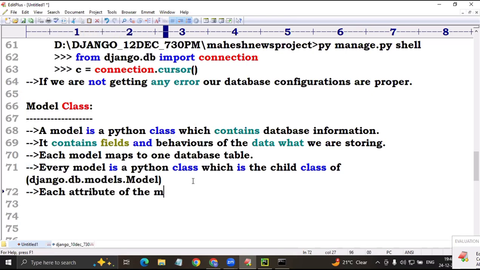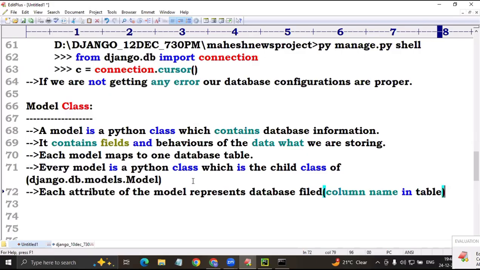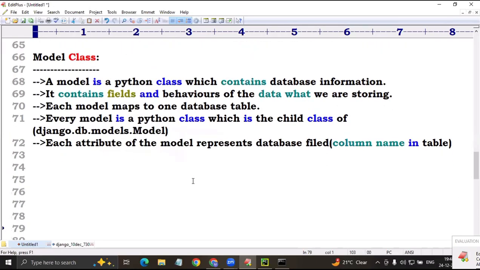Each attribute of the model represents a database field, nothing but a column name. Because in the table there are rows and columns, and every column has a heading: number, name, salary, address. One column name is nothing but one attribute here.